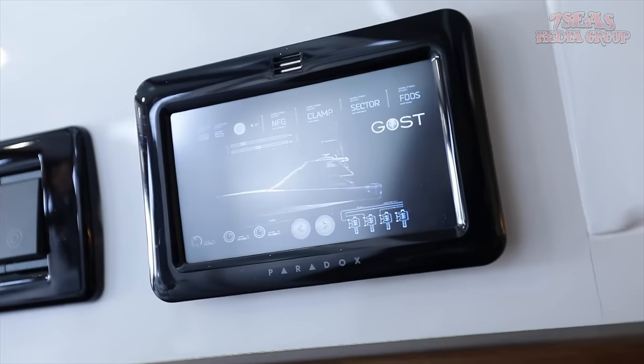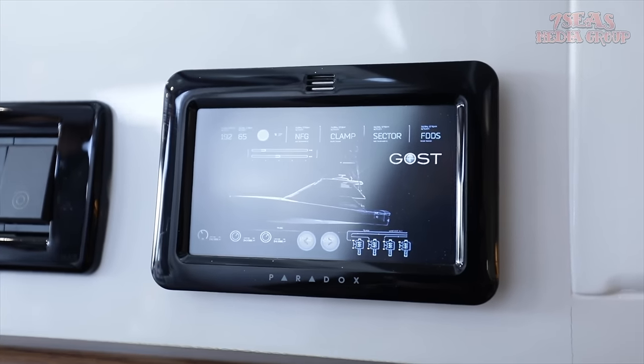We have the Yamaha CL7 gauge. We got two external speakers for our VHF, so if you're in a loud situation or the music's up, you can turn up your VHF in case somebody needs to call you or you're talking to somebody on the radio. We have Garmin autopilot, Garmin VHFs. We've got a Fusion head unit up there, and then we have a Garmin GPSMAP TD50, which is a small little 5-inch display that we can just keep the switching on, or we can keep our FLIR camera up. We can put anything we want on it, but really what I keep on it a lot is just the main switches I might need to touch quickly, which would be like horn, spotlight, wipers, things you'd have to get to pretty quick to keep up there.